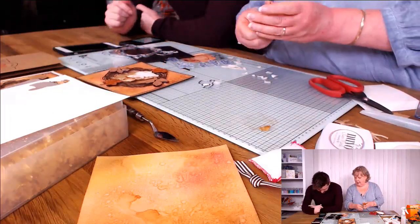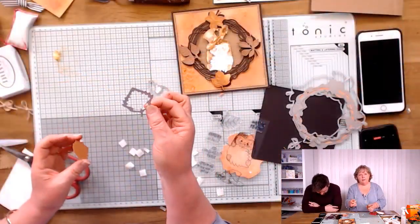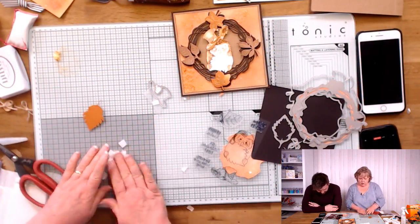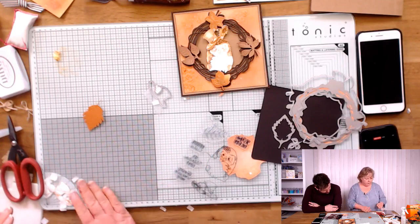So I've cut the biggest leaf out of a bit of copper card. So I'm just going to get rid of all these bits here.